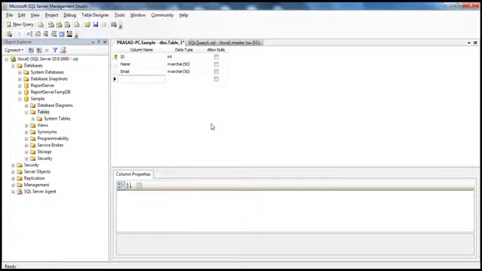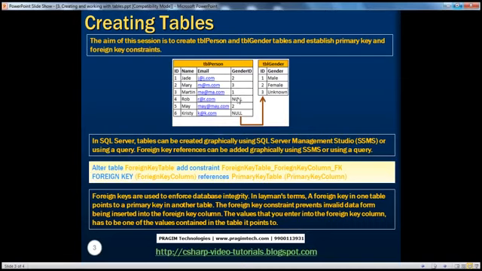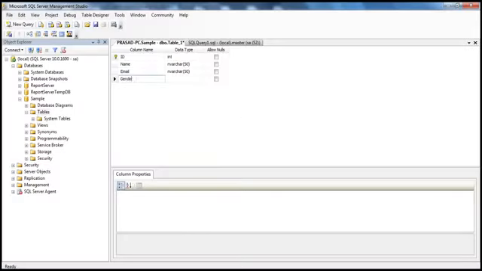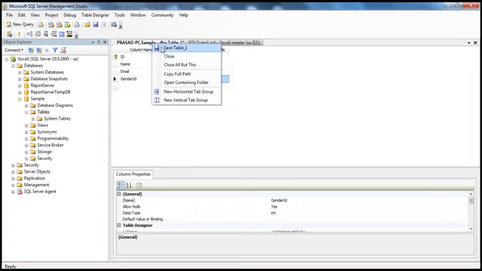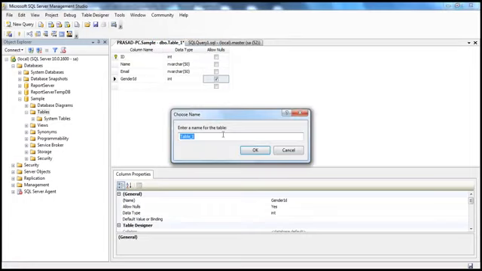And the final column that we want is the gender ID. Okay, so gender ID is going to be an integer, and I can allow nulls. For example, I don't know the gender of a few people. In that case, their gender ID will be null. Okay, so I want to create this gender ID column. So gender ID, and I want this to be integer, and I want to allow nulls. That's it, we are done. Now right click here and say save table 1, and I want to call this table as TBL person table.